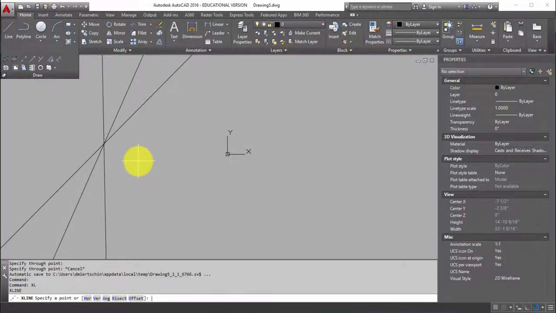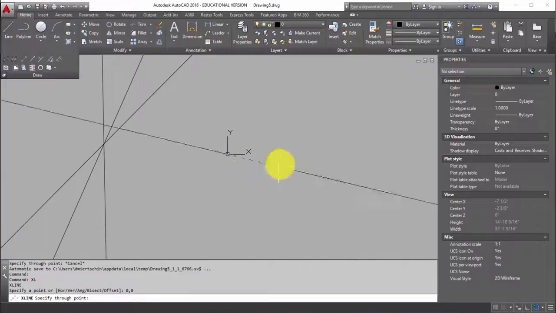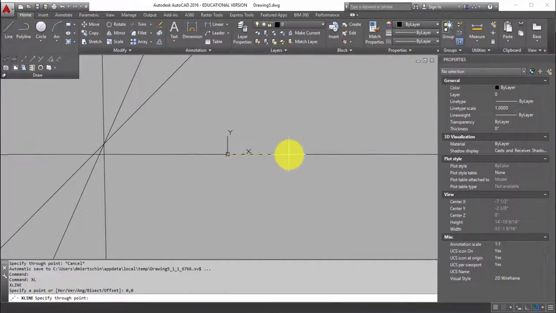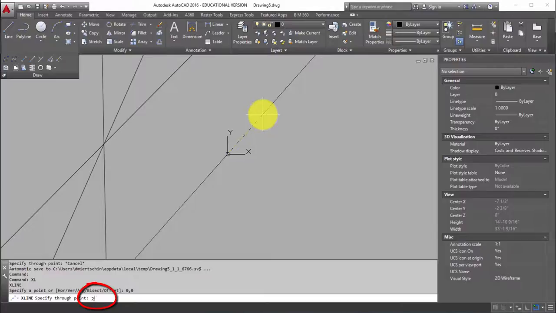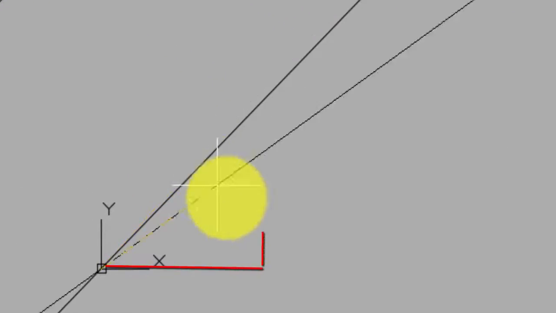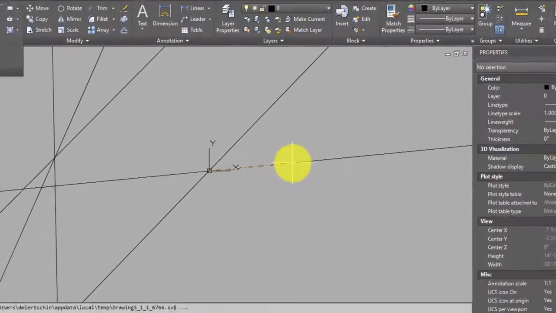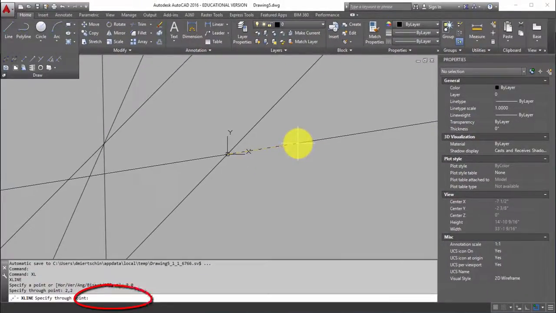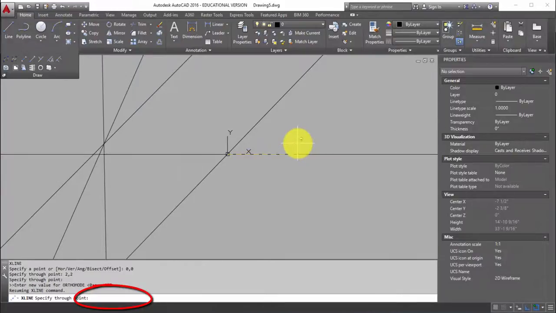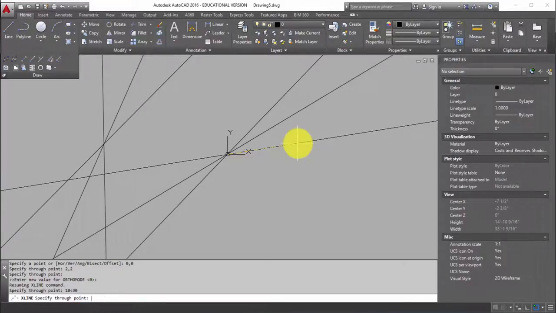This time I'm going to go through the origin, 0, 0, that's my first point. And again, it's waiting for the next input. If I wanted to create a slope that was exactly, say, 45 degrees, I could type in the coordinates 2, 2, and that one-to-one relationship is now expressed in that 45-degree line. The other thing I could do is type a polar coordinate. The next point could be 10 angle 30. Enter. And it would create a 30-degree line.